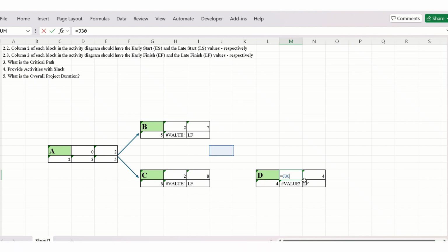Early starts will be the same as early finish from here. Alright, and then, the late parts I have to do backwards obviously to avoid making mistakes, so I'll just neglect it for now. I think I've made some mistakes somehow, but it doesn't matter for now. We're supposed to do it when we are coming back. That's what I did on the previous video.